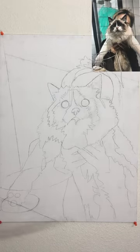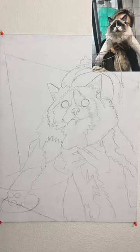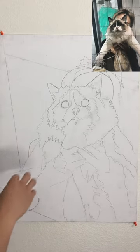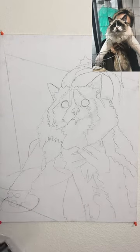Hello class, I wanted to talk with you about how to paint the first layer of the pop art painting. In this project you have options with how you want to paint it. You could paint it the color as you observe, or you could use color more expressively. Or you could use a combination of the two, where you have some parts that are painted as you see them, and then some parts that are painted using arbitrary color.